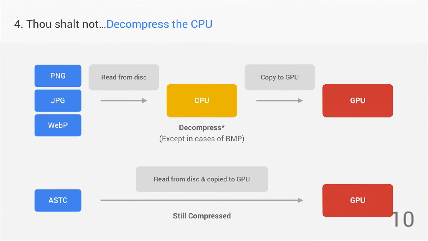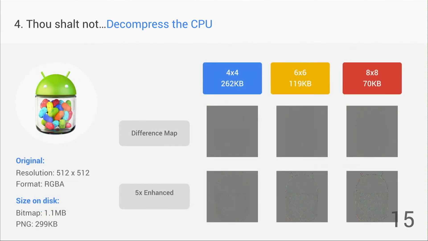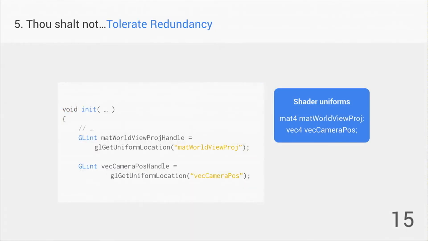Next: do not decompress on the CPU. We have PNG, JPEG, and WebP, and we really want to use them to lower our app size. But then we need to decompress them before we can copy them to the GPU. So not only does the decompression not help us because it's full size again, we're also wasting time on loading. On the other hand, hardware-accelerated textures like ASTC or DXT can just be copied as-is — all you need to do is read the header and copy it. So not only do you gain time on loading, you're also gaining your runtime memory back — it's smaller, and sometimes even smaller than PNG. It's lossy, but it's relatively good.